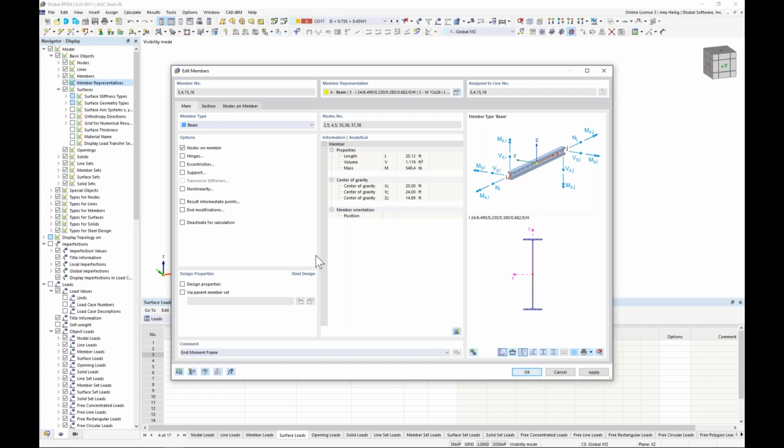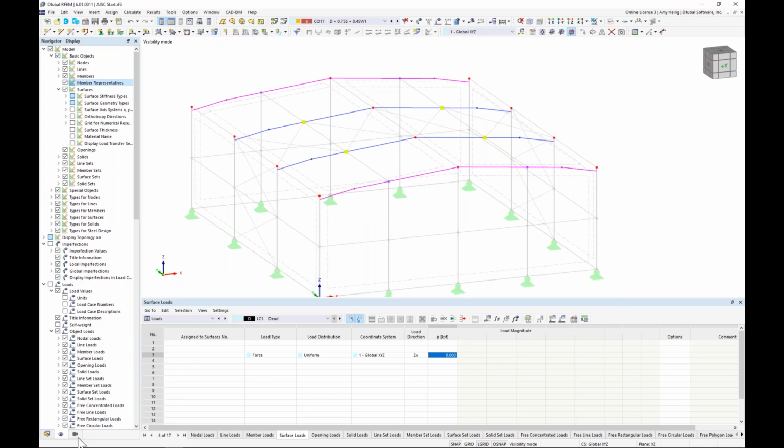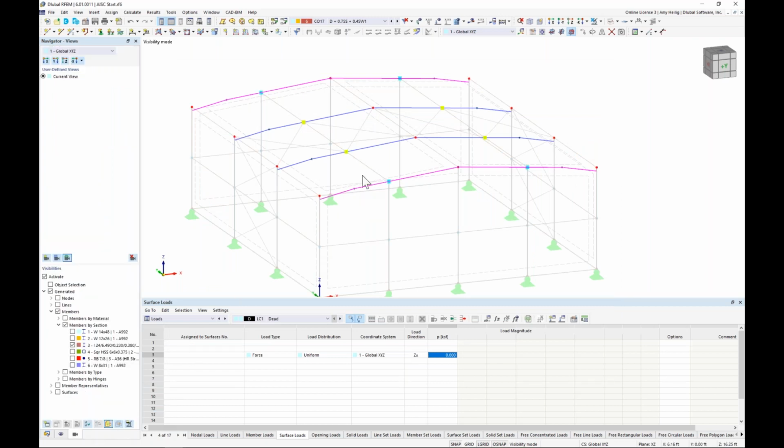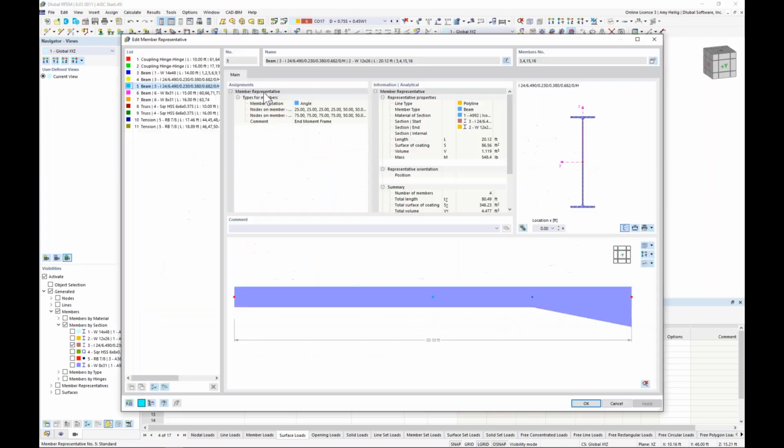So when I click OK, what we should see, and I'll go back to my visibility, is a new member representative shown here in blue color. So now we have 2 different groups here just by setting a simple comment. So let us begin with the design input, and I'll start off by selecting the member representatives on the exterior here, and I can double click on that colored box. Now notice that members 3, 4, 15, and 16 are part of this grouped member representative.